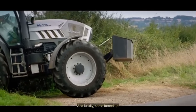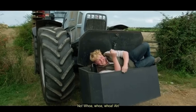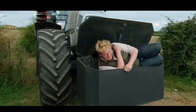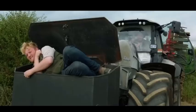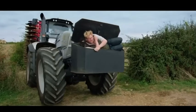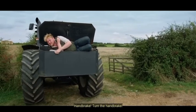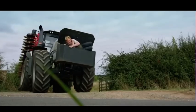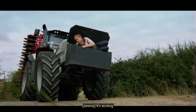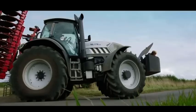And luckily, some turned up. No, up! Right, you ready? Handbrake! I'm the handbrake! It's working! Oh, fuck.